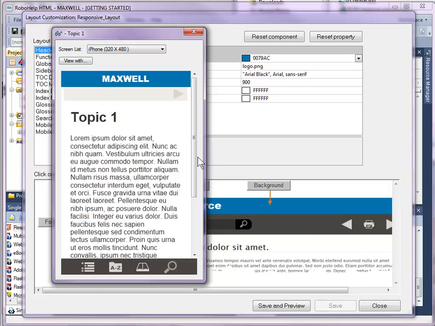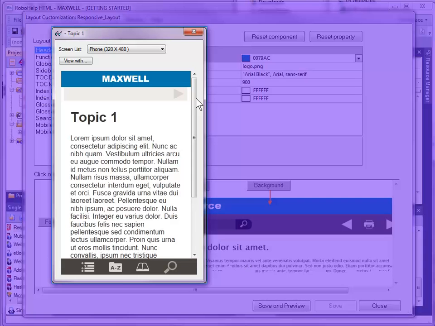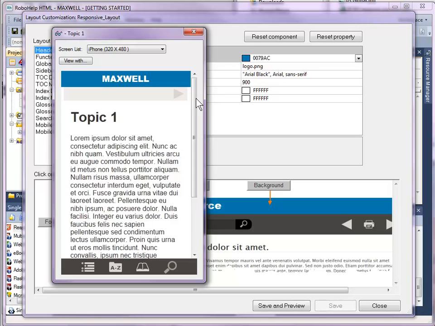Finally, we ask our layout editor to display an approximation of the iPhone. Once again, notice that we're getting the correct number of pixel width and pixel height, and again, we have our generic layout. This shows you just how easy it is to invoke responsive layout in RoboHelp, and notice that you get the basic same look and feel for all of your devices, although your content will automatically adapt itself to the correct screen size. All of this is done out of the box with no effort on your part.